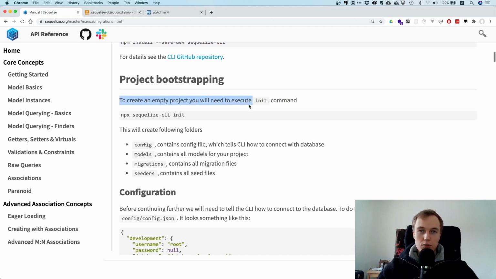Okay, if you want an empty project, just execute this command. That's the next thing we're going to do. And the reason is that to make use of this CLI, it expects a certain structure, right? So you want to have migrations, and you want to have seed, or they call it seeders. So files that contain example data, essentially. And you can use the CLI to auto-generate all of this, which is kind of nice.